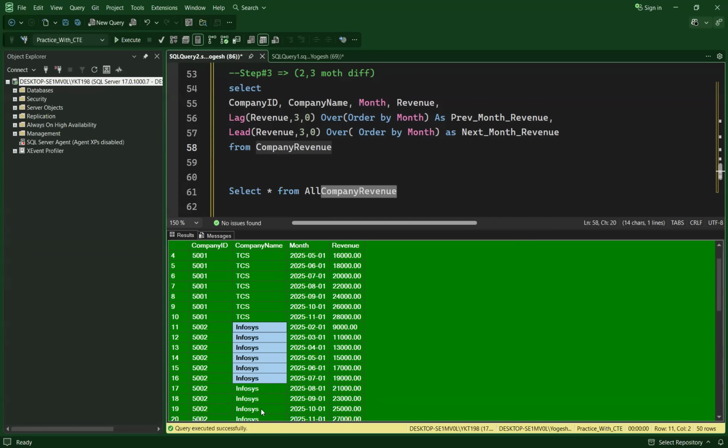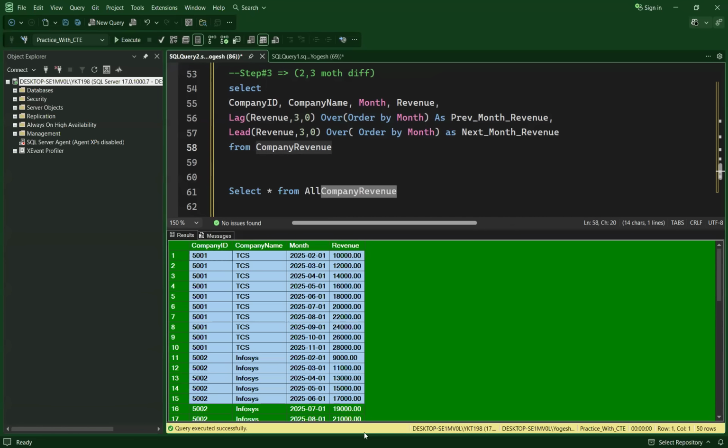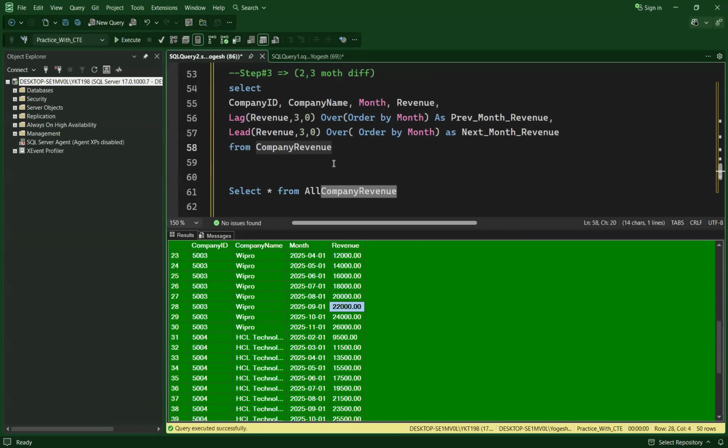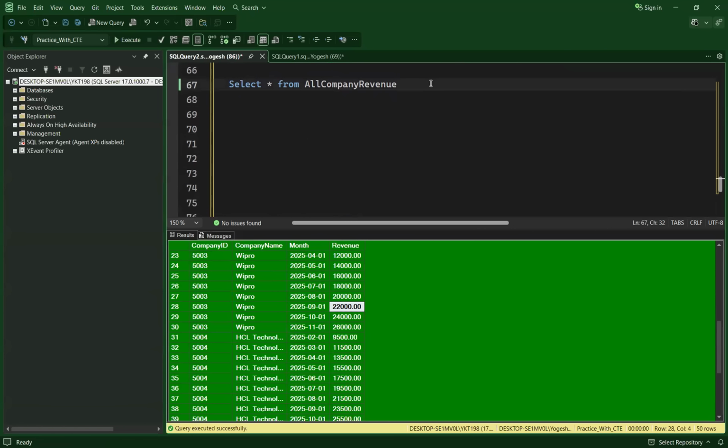Now, you have to analyze the data company-wise, like the current month revenue, next month revenue, previous month revenue, and all. You will have to analyze it. If you need to analyze this data with current month revenue, previous month revenue, and next month revenue, how will you analyze? Is there anyone? Yes, we can use partition by. Okay, fine, partition by company name. Thank you.